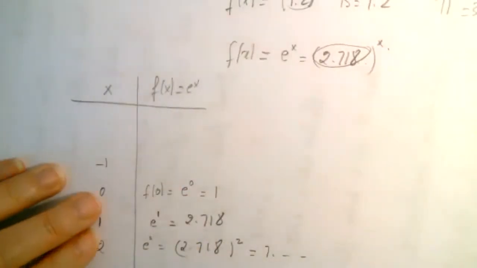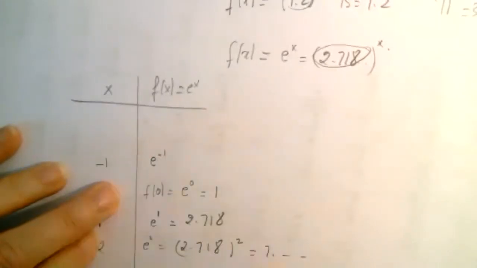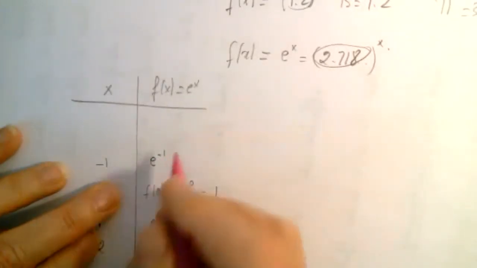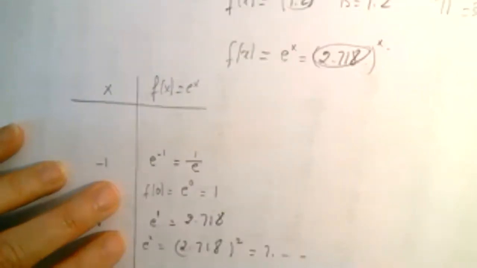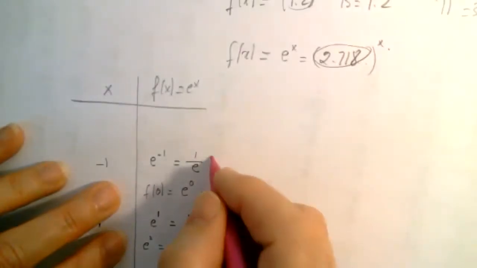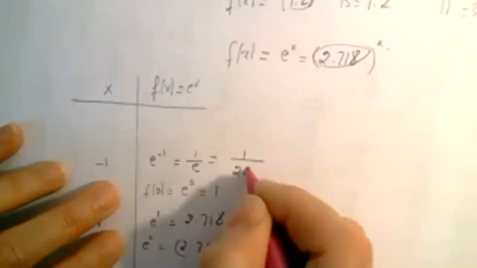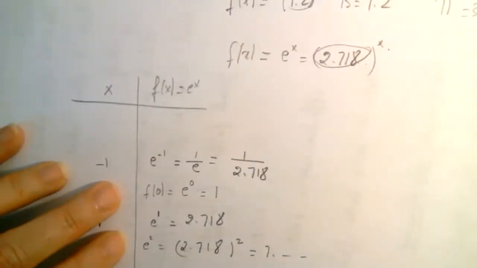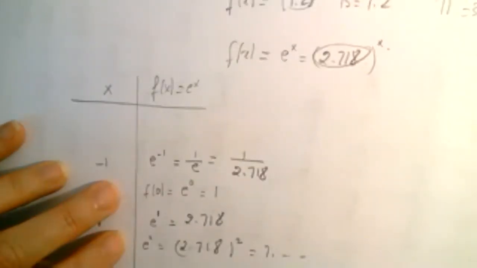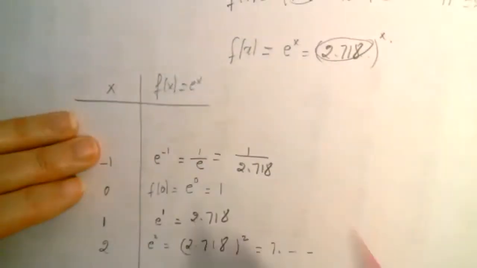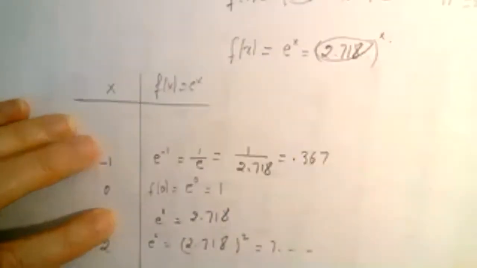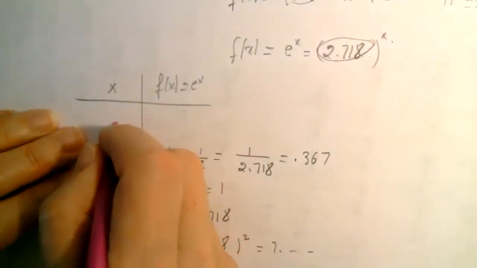What if I put -1? What's this? e to the -1. But what's e to the -1? Would it be the inverse? Exactly, it's 1 over e. So it's just a number. I'm repeating over and over, it's a number. It means 1 over 2.718. That's what it is. What's 1 over 2.718? I really don't know. It's almost 1 over 3. And we pick up our calculator and we compute it. That's what it takes. So it's 0.367. So it's just numbers.